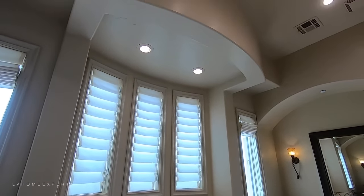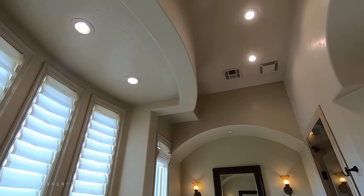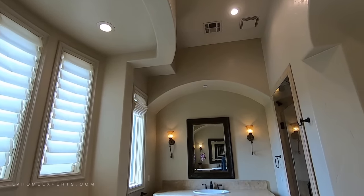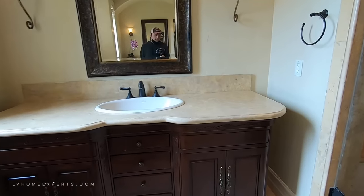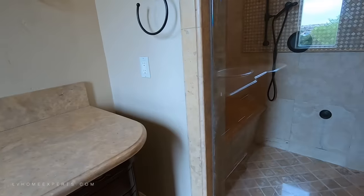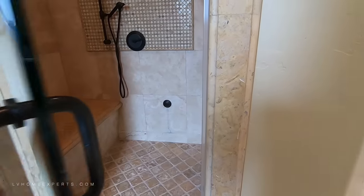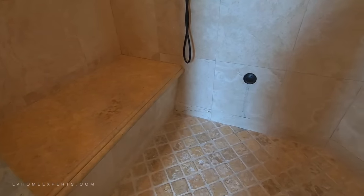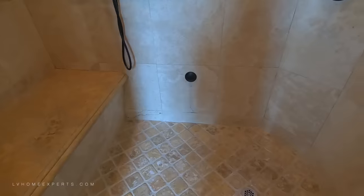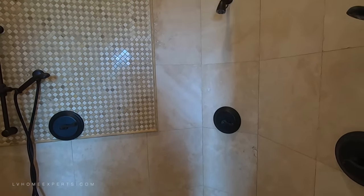Take a look at this. Just again, man, just the architectural design on everything. These are the kind of things you gotta really appreciate. These are the things that I just really enjoy when I look at homes. You know how you're a car fanatic? Well, I'm a house fanatic. Dude, look at all this marble. Now the walls here, these are just porcelain tile, looks like. Steam shower.